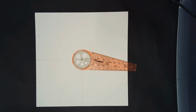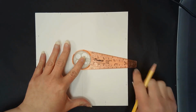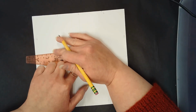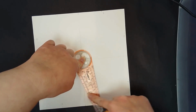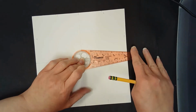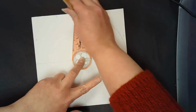Now, since we want our circle to take up most of our paper, I'm going to look for the hole on my compass that will just reach to the outside of my paper all the way around. Okay, so for me, that is going to be way out here. And once I have that, then I'm going to draw my circle.